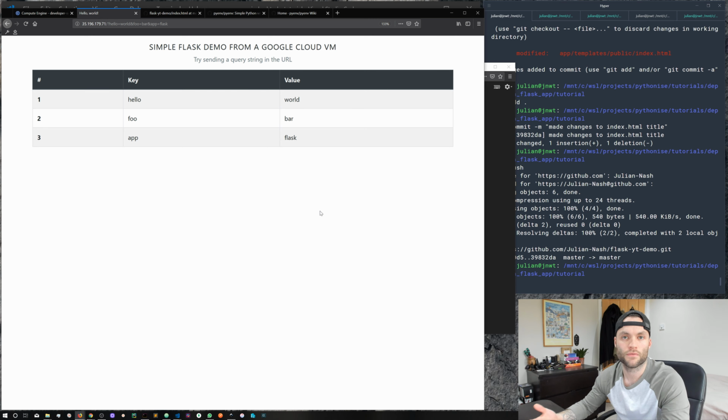Obviously, there's lots of different ways to deploy an application to a server. We can use Docker containers, we can use Kubernetes, we can use some of these hosted services such as Google App Engine. And I think what we're going to do, we are going to cover these in their own episode. So we'll wrap this application up in a Docker container, and we'll maybe deploy it to App Engine and maybe something like Heroku as well. So that will be it for now.